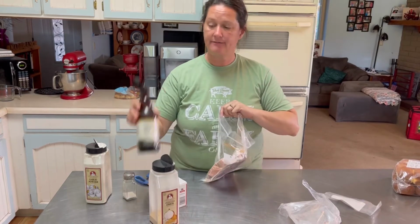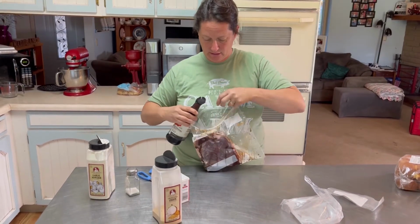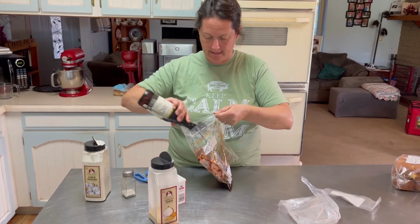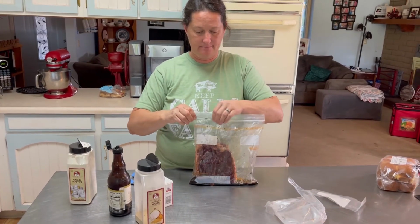And then I have Worcestershire sauce, or you can use soy sauce, or you can use both. And this is your liquid. You can also use lemon juice if you prefer. We like Worcestershire. We like the seasoning, the flavorings it has. And then just seal this up.